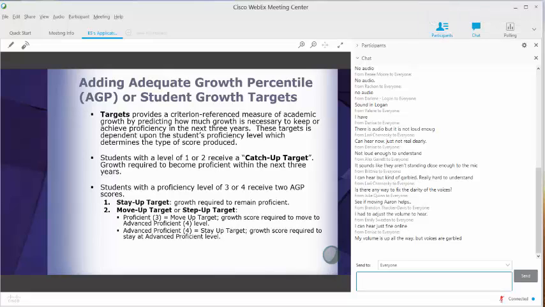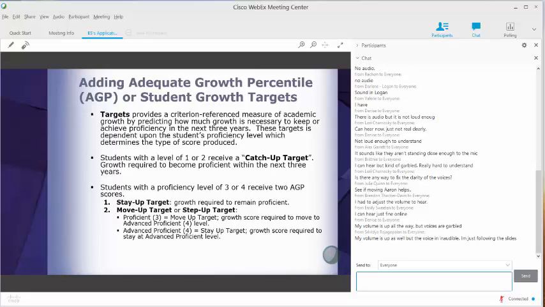As we start looking at these, basically what it's saying is, if I'm a 3, what is it going to take to move up to a 4? If I'm a 4, what does it take to stay at a 4? These are more aggressive or higher range targets for the students. So understand that your advanced students get 2, your below proficients get 1 target.